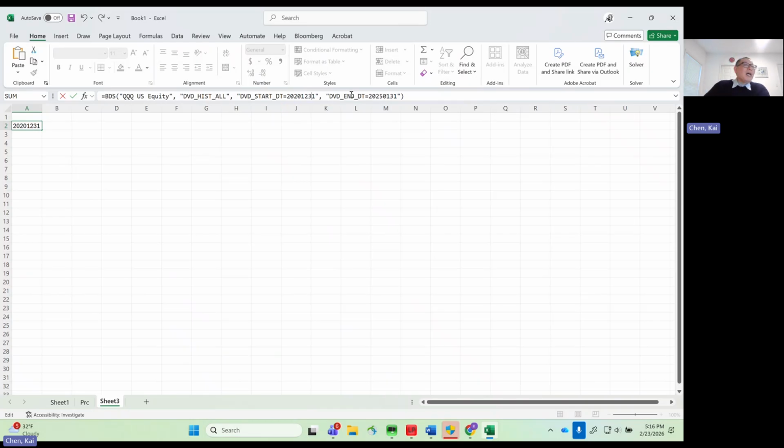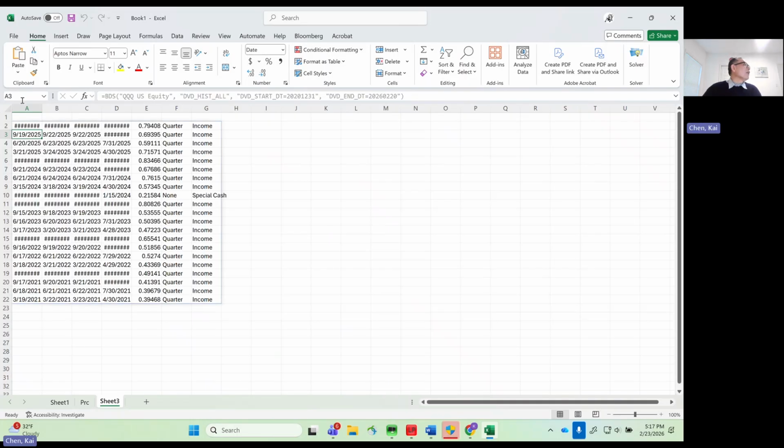My ending date of dividend data is 2026, February 20th. Now check your function, make sure everything is fine, and then click enter.